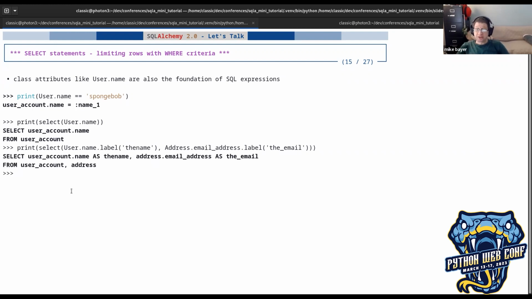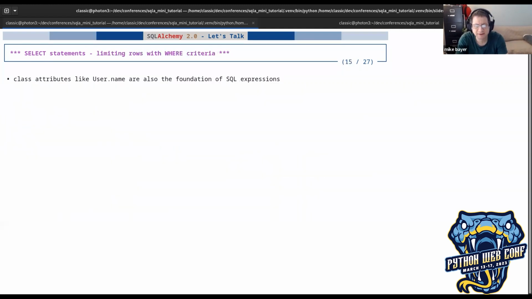And if you get a result back, like you say you had a row, the name would be the attribute you get back on the row. So yes, labels are very important, especially if you have the same column in different contexts. And also if you have SQL functions, SQL expressions that don't have a clear label, you'll be using .label a lot, and that does the as for you. Okay, so back to the where clause. Let's try that. Great.